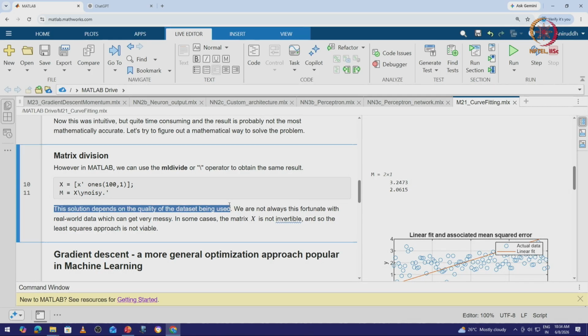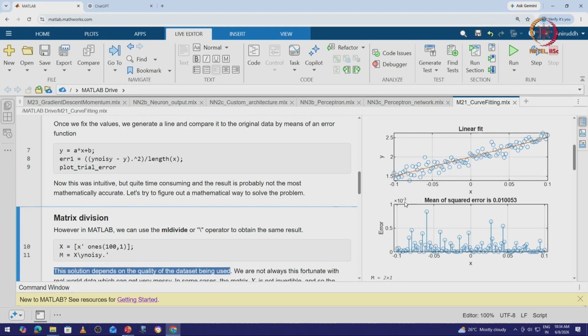We saw that if the data samples are, let's say, only one particular part of the curve. So for example, if I keep a lot of data points for x less than 0 and very few points at x greater than 0, and let's assume it's not a linear fit, so it becomes like a polynomial fit, then the curve fitting is essentially very hard. So the data representation should be consistent, right. For various values of x, for various labels, we should have corresponding samples which are more diverse and more uniformly distributed.